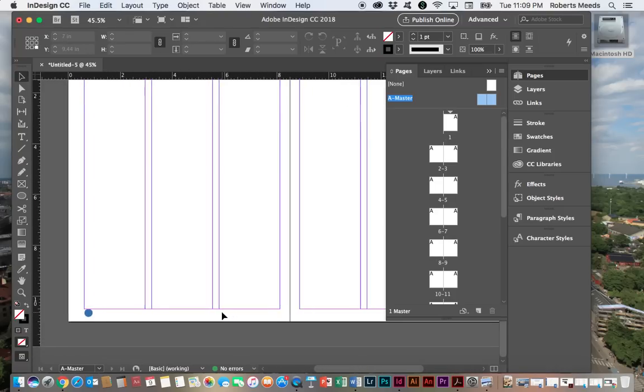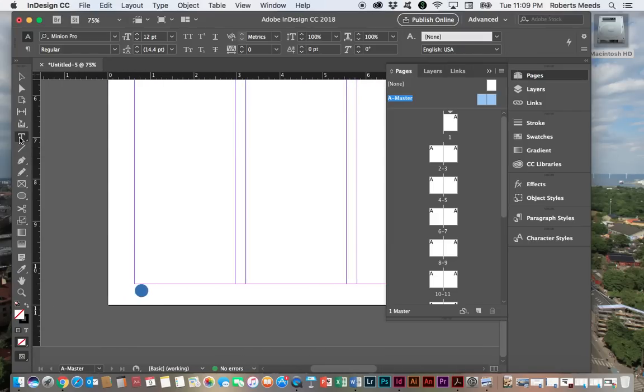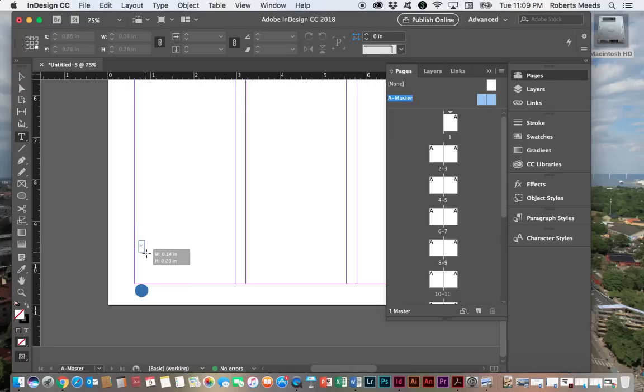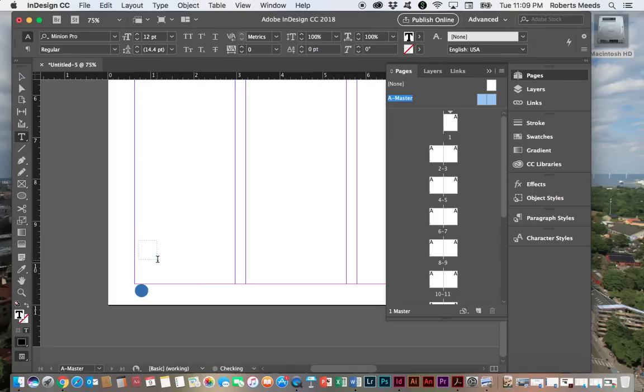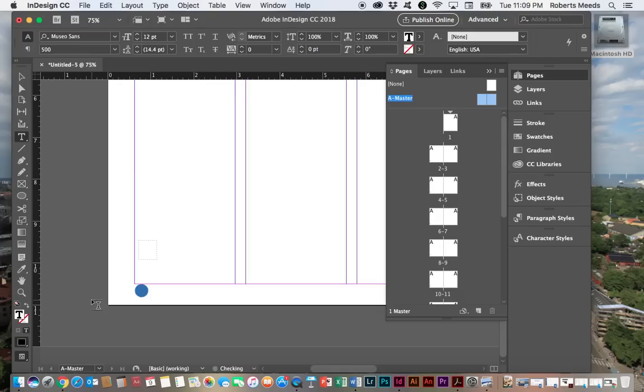Now let's make a page number. So I'm going to zoom in again so I can see. And I'm going to create a text box. I'm going to keep it out here for a minute. And instead of typing a page number, what I'll do, I'll go ahead and select my type. I'm going to make this Museo Sans, and we'll try 12.5 italic. Instead of typing a page number in here, which would mean that if I type the number 1 it will appear in all of my left-hand pages.